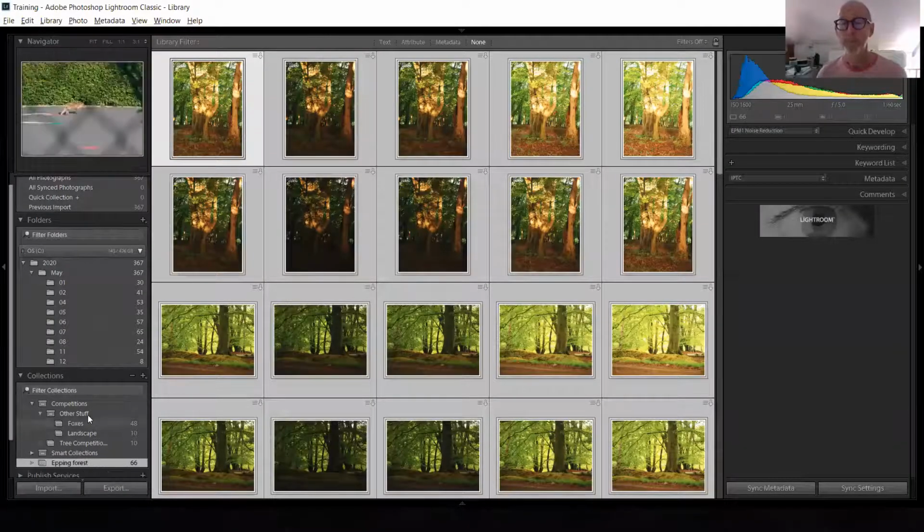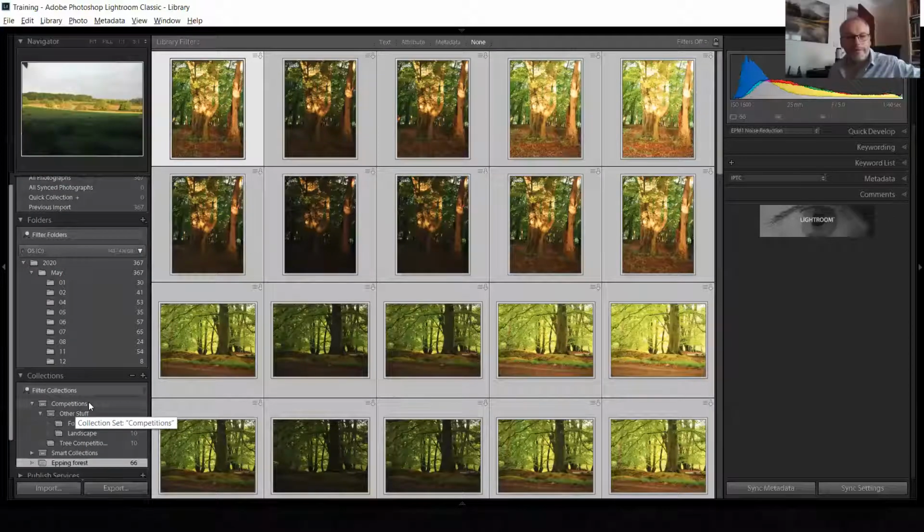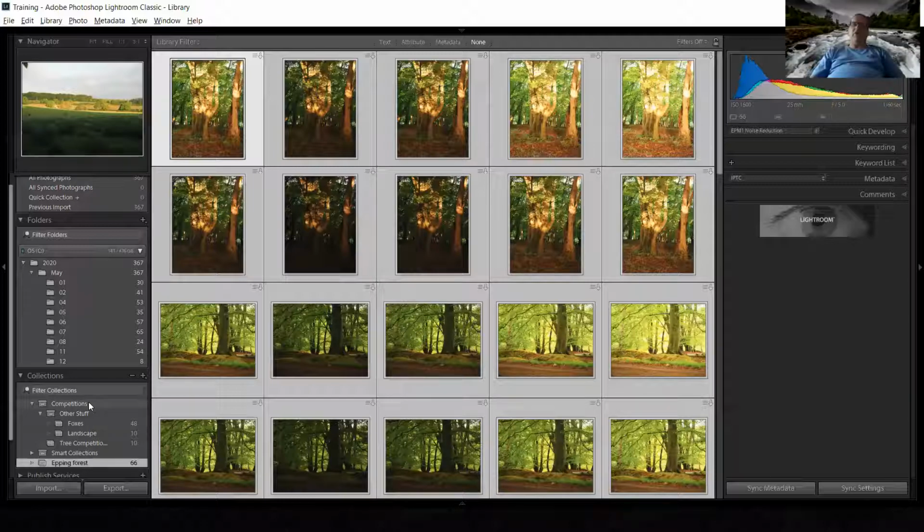Brilliant. Everybody okay with collections? Anybody got any questions? That's pretty much all I wanted to do on collections. Just one quick question, Chris. If you plug it into where its place folder is and altered that image, would it change the image in the collection? Yes, at the moment. And vice versa.